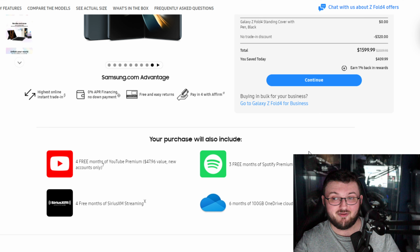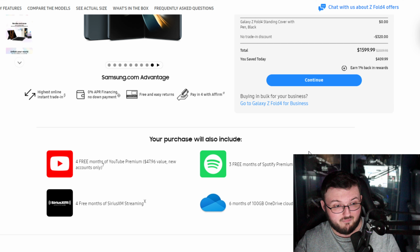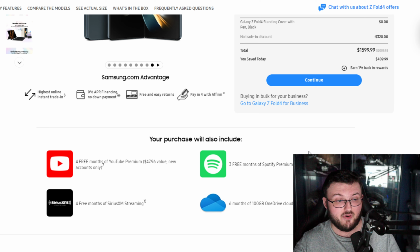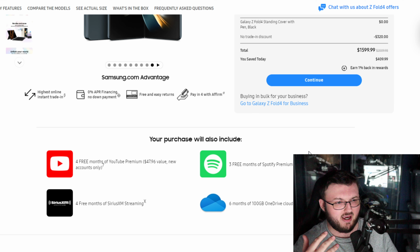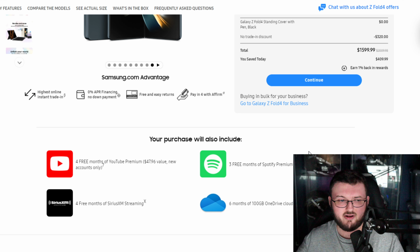When I made my initial review after 24 hours, my honest review after 24 hours of this device, the first thing I said in that review was, there's not much difference. I was heavily surprised. Coming from a guy who uses the Z Fold 3 every single day of his life as daily driver, absolutely love the Z Fold 3 more than anything. I really thought, okay, Z Fold 4, I'm going to see the difference, right? Most people who just pick up the device never owned a Z Fold 3 before. They're not going to see the difference, right? Because obviously they're brand new to these devices.